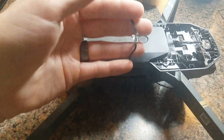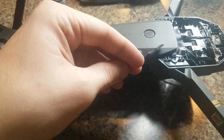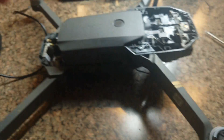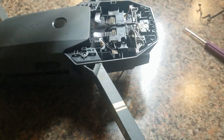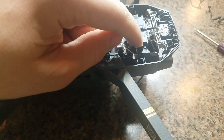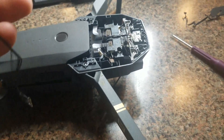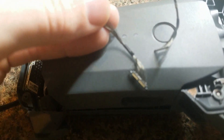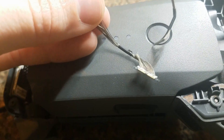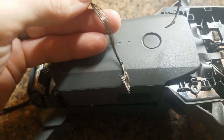The thing that I broke was actually this little ribbon cable right here. They're really, really fragile and I snapped off the connection right there. When I pulled the gimbal off, I noticed the ribbon cable was broken right there under this edge. There are plenty of other YouTube videos showing you how to pull that thing apart. If you look closer at this cable, you'll see those three little strands that are actually busted — they are super, super fragile.